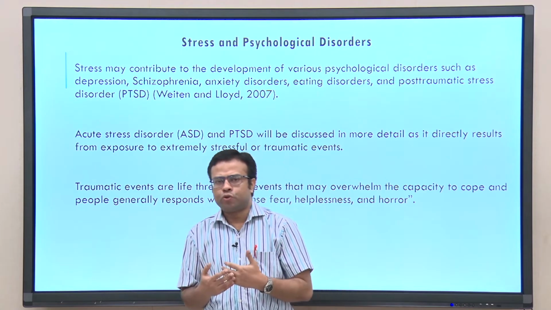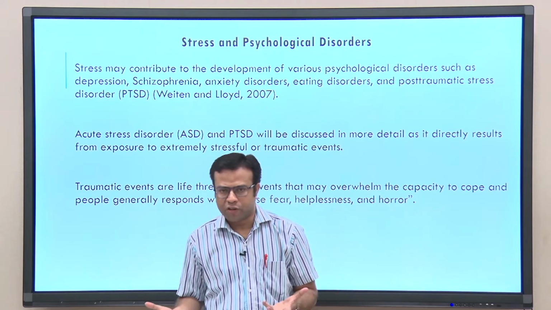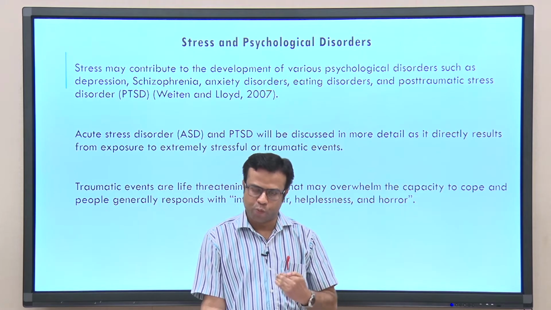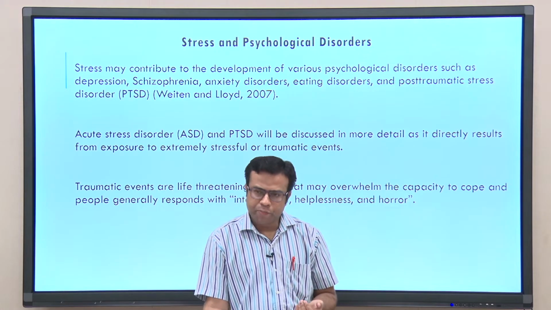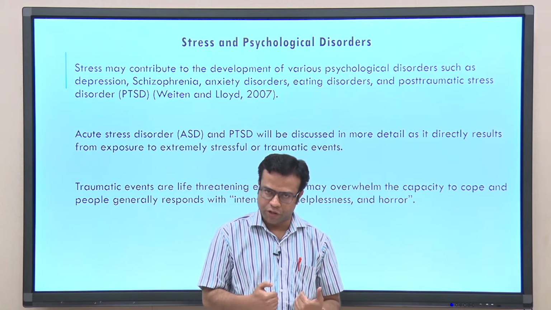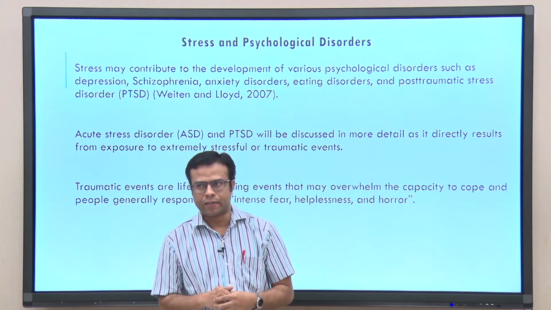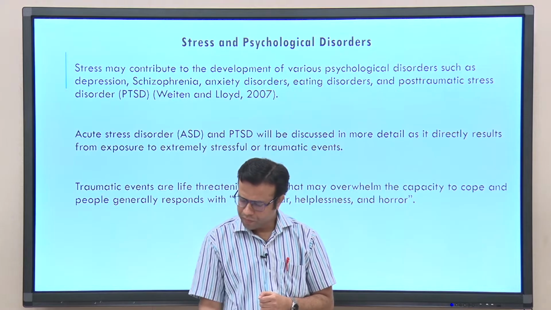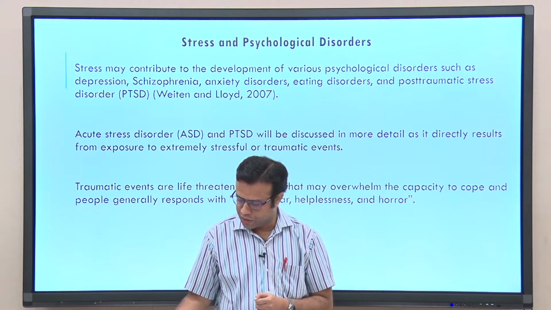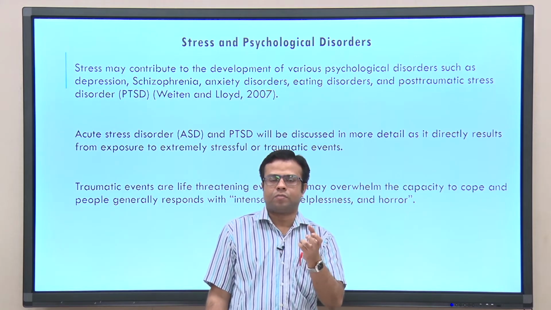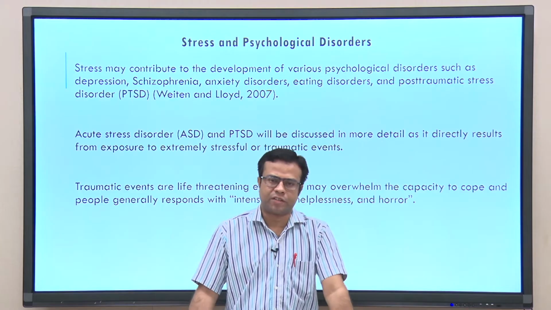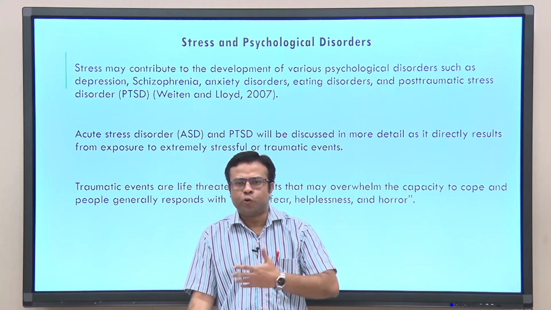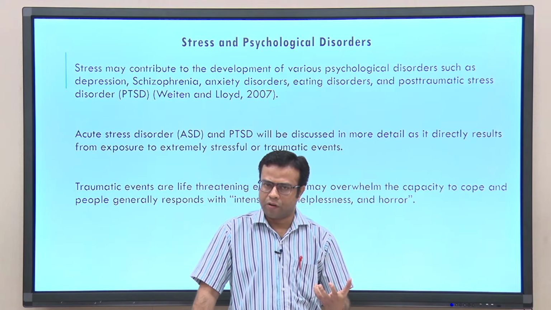We will not be able to talk about all the psychological disorders connected to stressful experiences, because it is beyond the scope of this lecture. We will specifically talk about two disorders: one is called acute stress disorder and another is called PTSD or post traumatic stress disorder. In this context we should understand the conceptual difference between the terms stress and traumatic stress. When we talk about stress, it could be a very normal day to day experience also.